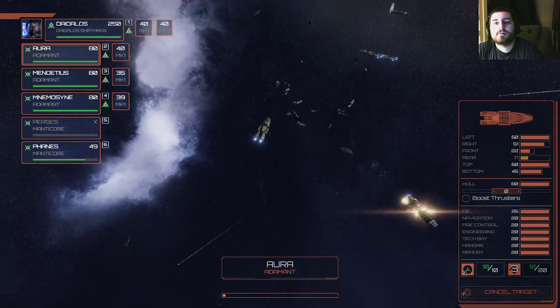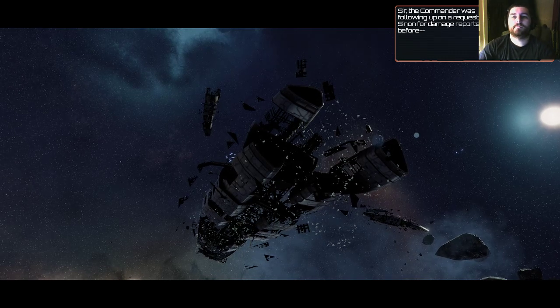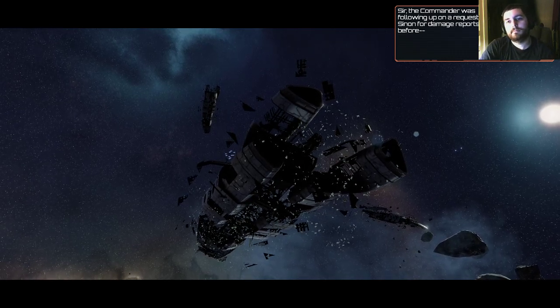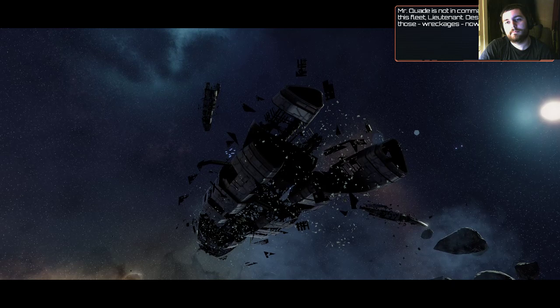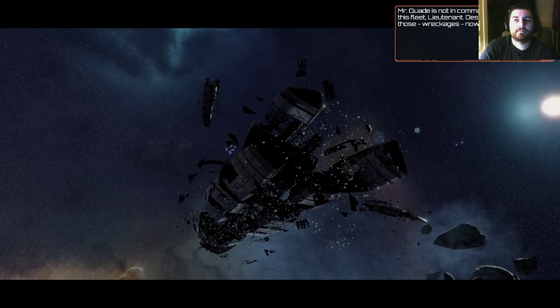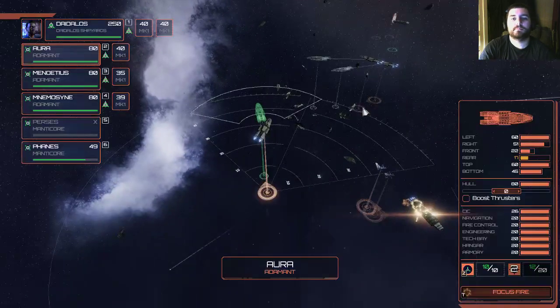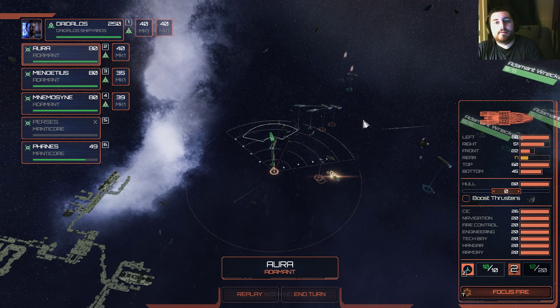Commander, I gave you an order. Sir, the commander was following up on a request from Sinan for damage reports before. Mr. Quaid is not in command of this fleet, Lieutenant. Destroy those wreckages now. Yes, ma'am.